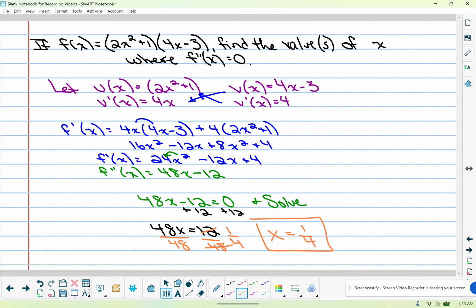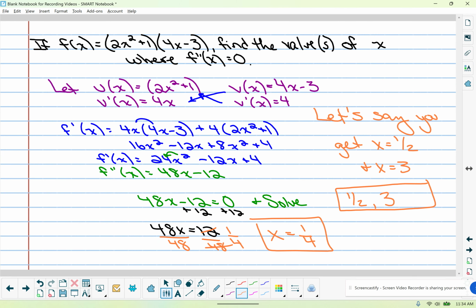And there's only one value. For some of these, you're going to come up with two answers, right? This might be a quadratic and you have to solve the quadratic, and you're going to get two things. So if that happens, let's say, this is not this problem, but let's say you get x equals 1/2 and x equals 3. Put those into Varsity unless there's two boxes. But if there's only one box, put those into Varsity just with a comma. It doesn't matter what order. I like to put the smaller one in first and then the bigger one with a comma. So it will already say this, x equals, and then you just put them both in. Okay? But that's the idea.